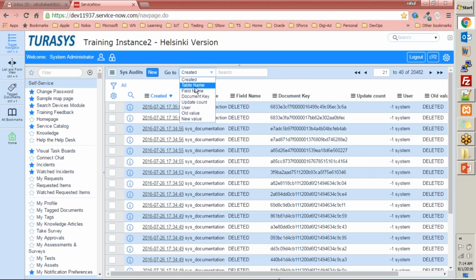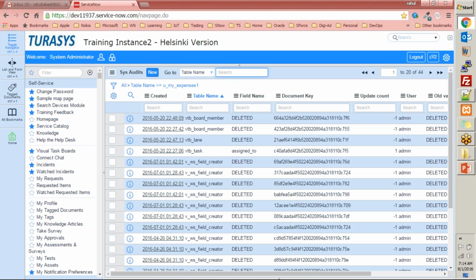You can also find on the basis of table name, u underscore my underscore.